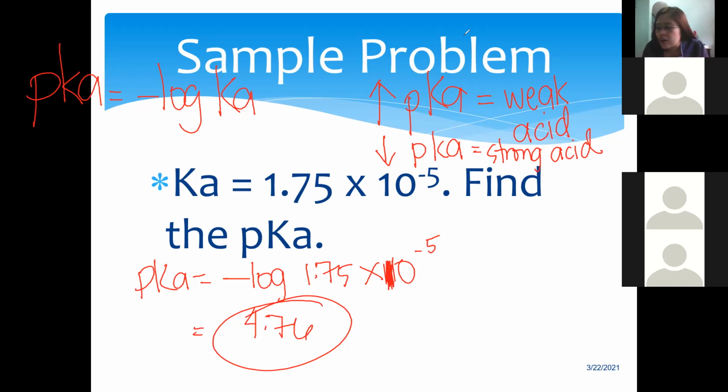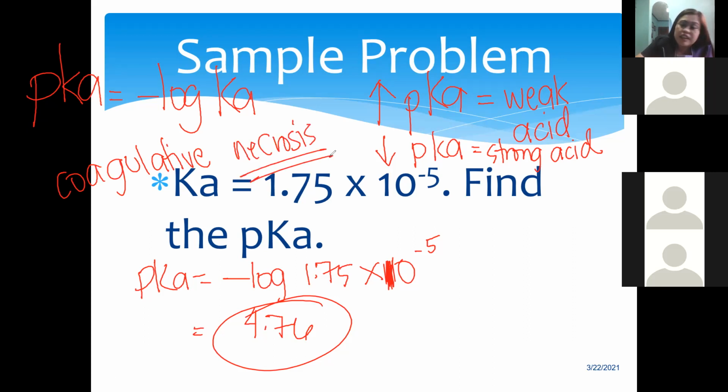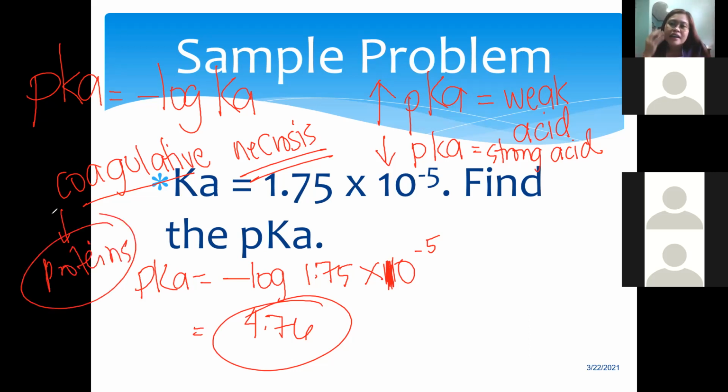So kakita mo person nga nasunog due to acid, like mabutangan og acid ang face, magkaroon na siya og coagulative necrosis. Again, we call it coagulative necrosis. When you say necrosis, there is death of the tissue. So mamatay yung tissues and then there will be coagulation kasi ang target ng acid is the proteins. Mag-coagulate yung proteins natin, like for example sa mukha, nalagyan ng acid dito. Mamatay yung tissues dyan, class, and then mag-coagulate yung proteins.